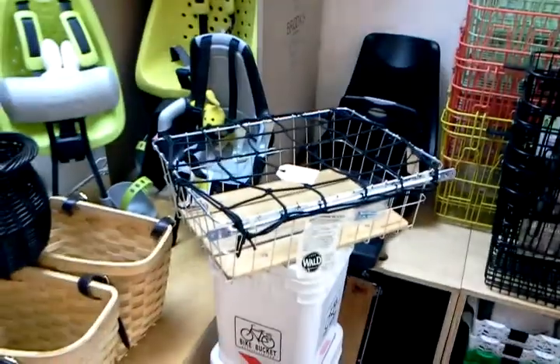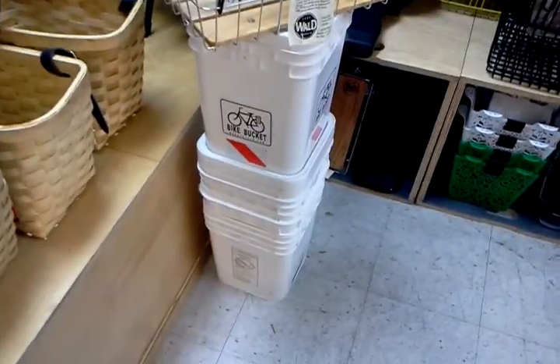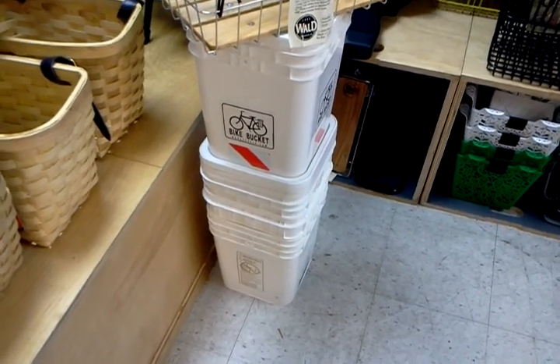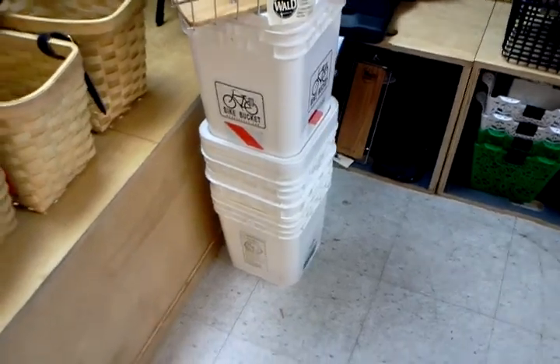Basil baskets — we've got a walled woody basket. And these bike buckets attach onto the rear rack of your bike. They're $15, can hold a ton of weight, they're waterproof, inexpensive, very simply made, and tough as nails. We've got some more rear racks and some carry baskets down there.